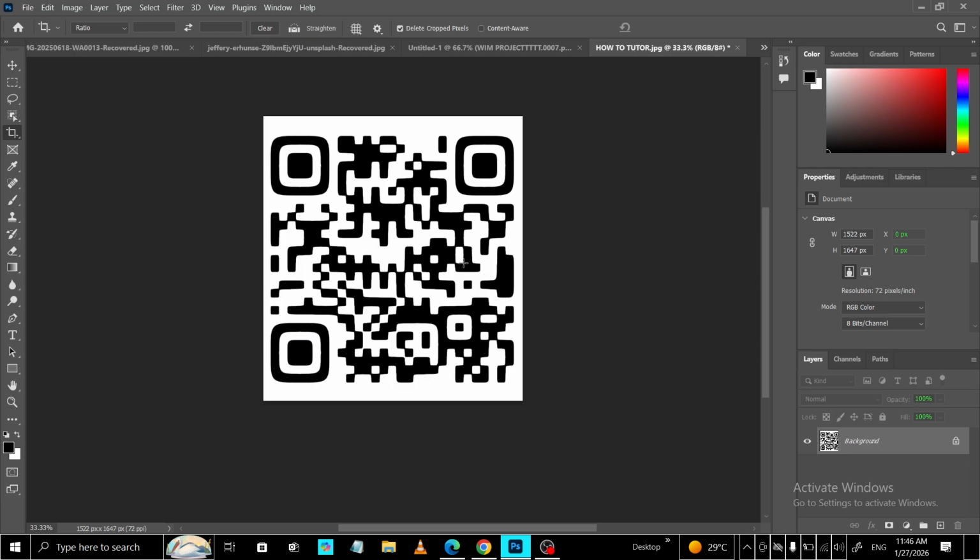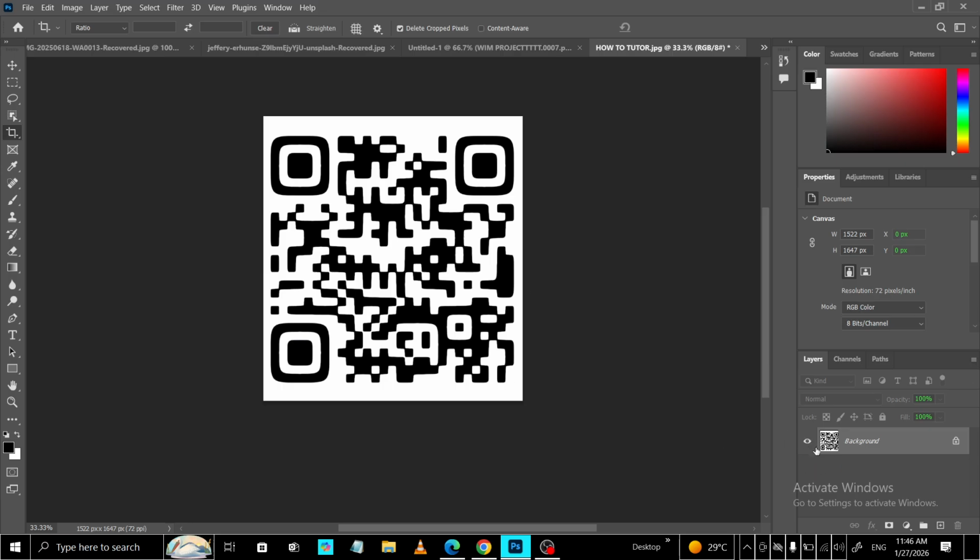When it's hidden, you should see a grey and white checkerboard behind your artwork. That checkerboard isn't part of your image, it simply indicates transparent areas. If you still see white or a solid color, double check that the background layer is truly hidden and that no other filled layer is covering the canvas.